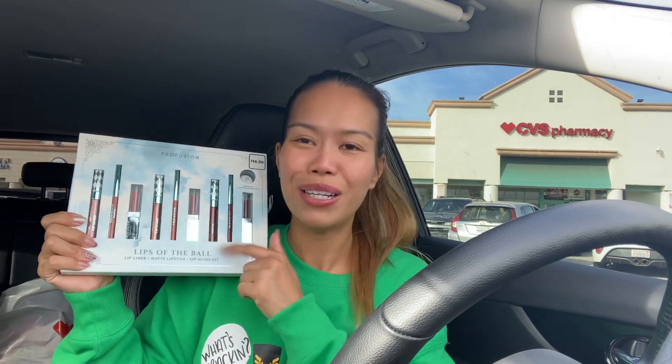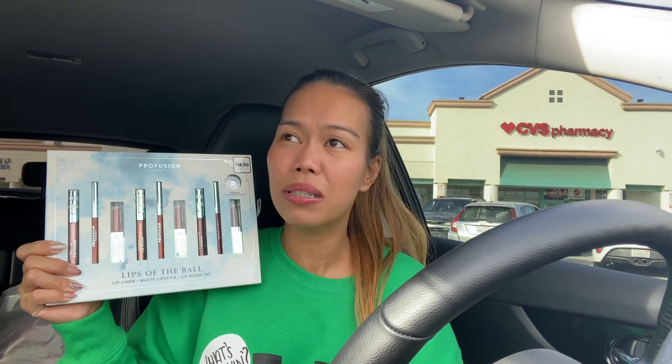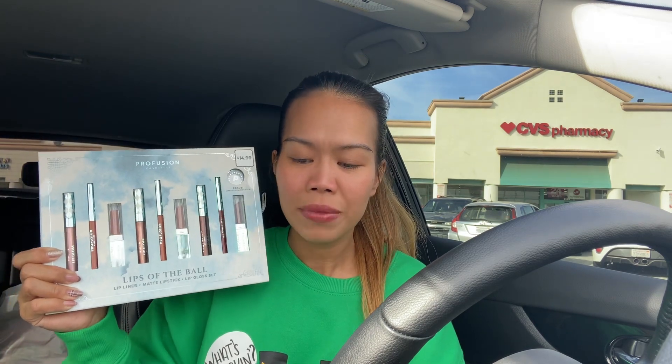It has nine lip glosses, and I don't have this one yet — I have the palette and shadow palettes, but I'm trying to collect the set. This is $14.99. I had a free cosmetic item coupon taking off $5, plus a $3 off $10 cosmetics CRT. I rolled $7 in ExtraBucks, my ExtraBucks was lowered to $6.99, I paid nothing — not even tax — and I got back $8 in ExtraBucks, making this a $1 money maker.